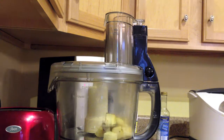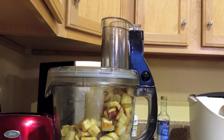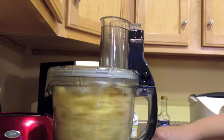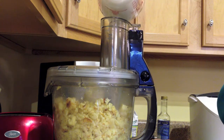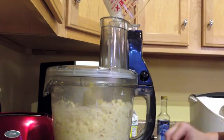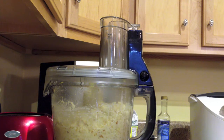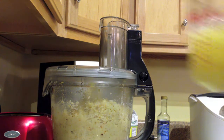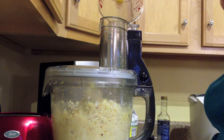Feed your parsnips into the food processor. The first thing we'll add is the coconut milk — you'll use about one-third of a can, or half a cup. Next, we'll add a tablespoon of butter. I like to cut it into small pieces, or partially melt it to help it mix in. Next, add a cup of your favorite chicken broth — any broth will do. Adding the broth helps give it a nice and smooth texture.